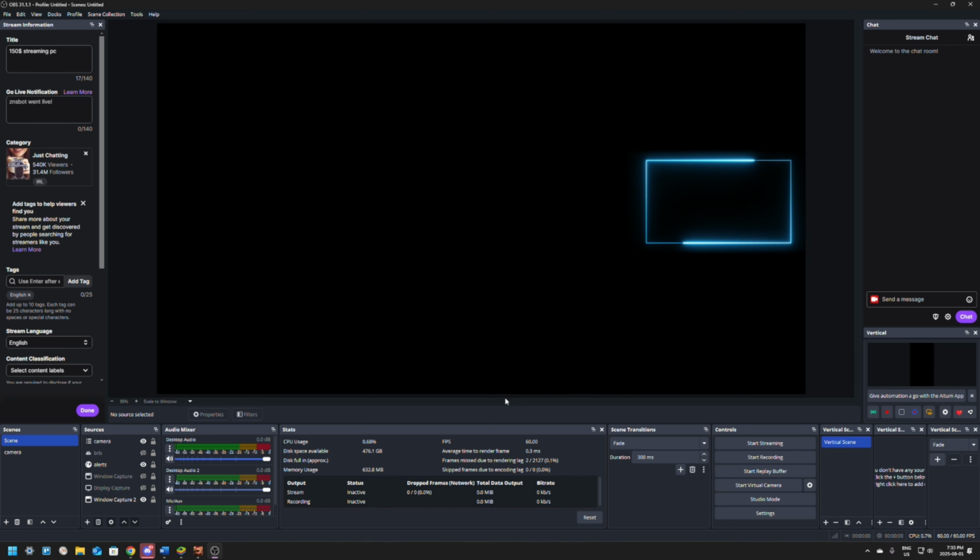There's just a couple of things we need to think about, like what we want to do for the command. For this command, in this example, we're just going to show how to change the scenes. I think this is going to be something that's commonly used and fairly easy to set up to get started.